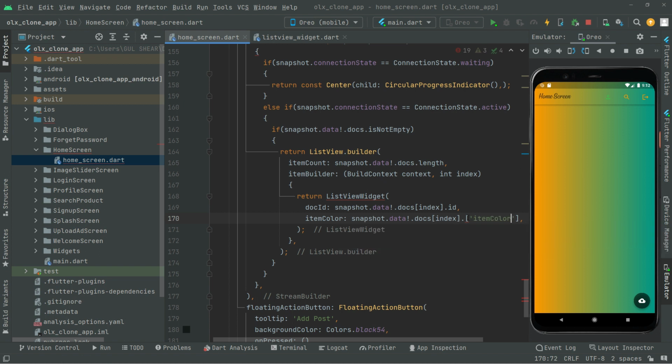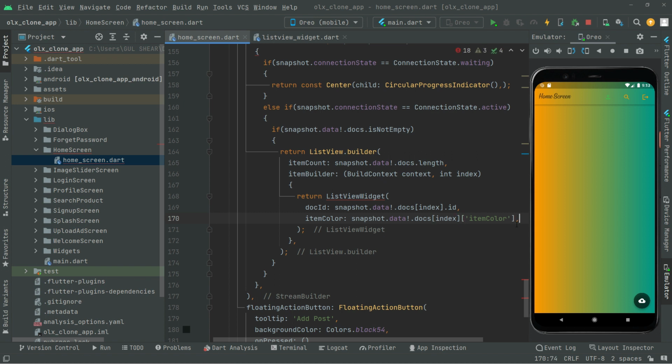You have to provide the key name, which is inside the collection of items in Firebase Firestore. Guys, the name must be similar, remember that. And one more thing, we have to remove that dot, because we copied it and didn't remove it, so the error will be gone.